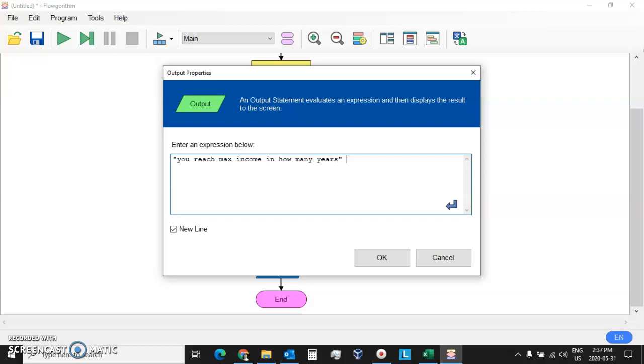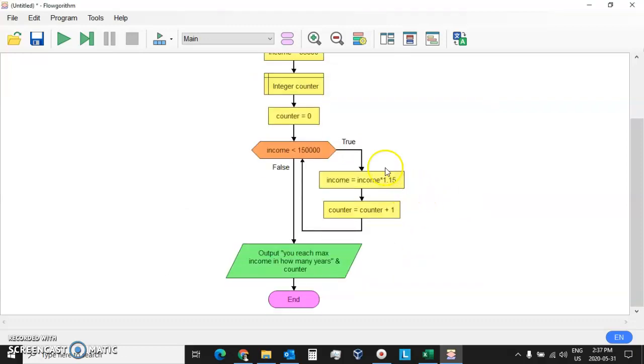Okay, and then what variable are we using? Counter. Now we need to concatenate or put the two together. In Python we used plus. Here we use the ampersand, and if you go through the documentation, it will tell you what to write. So we click OK, and let's see if it works.